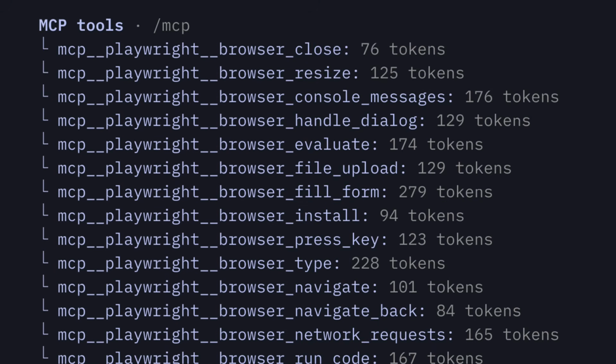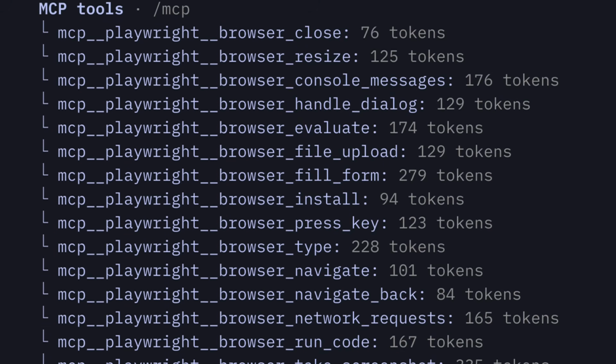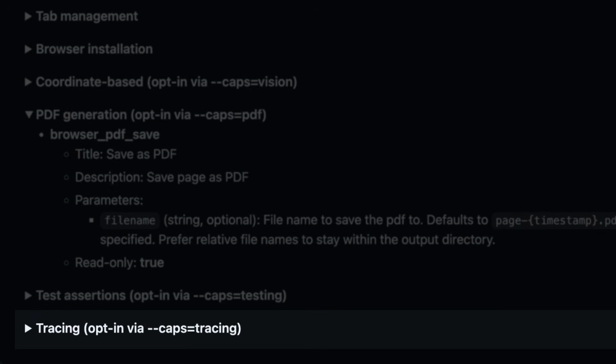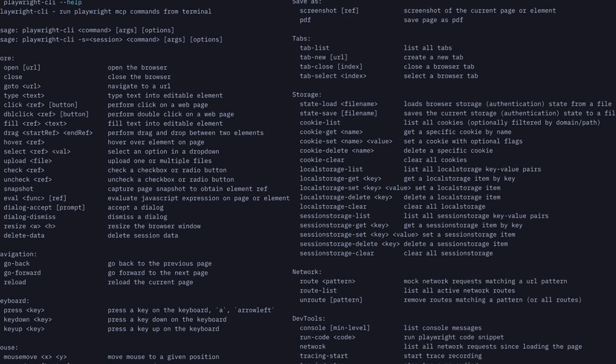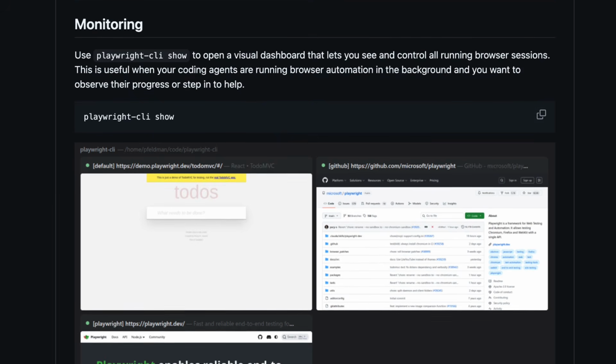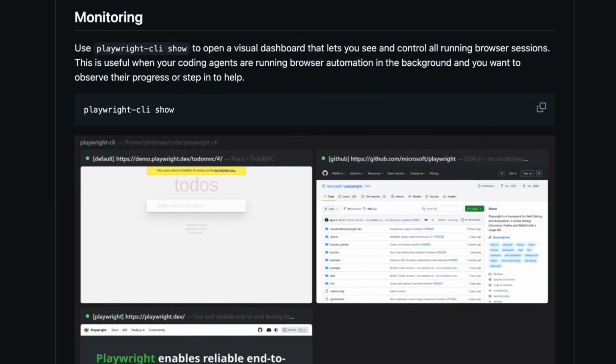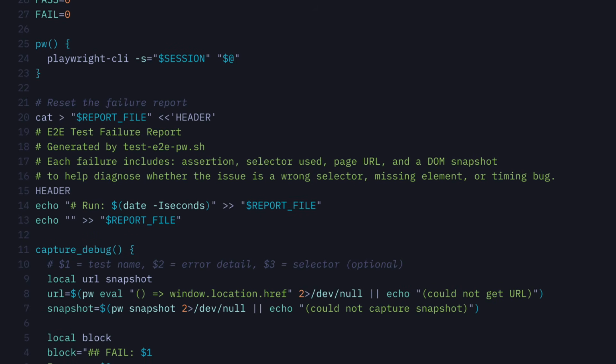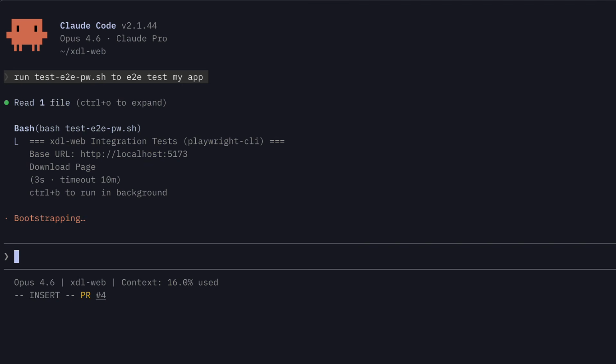By default, the Playwright MCP server doesn't expose all the available tools. In fact, you'd have to opt into extra tools like PDF generation or tracing in order to use them because they take up too much context. The CLI, however, doesn't have that limitation. In fact, all the tools are available from the get-go, and the CLI isn't just good for agents, it's also good for humans, because for tasks you do over and over again, or even for end-to-end testing, you can create a simple bash script that a human can run to verify the results, but also an agent can run as well.